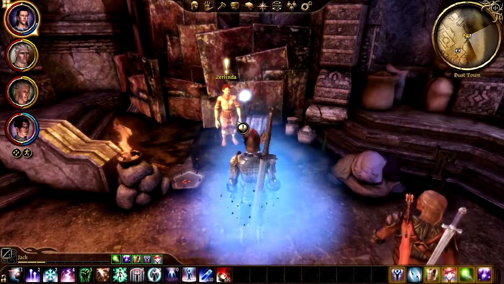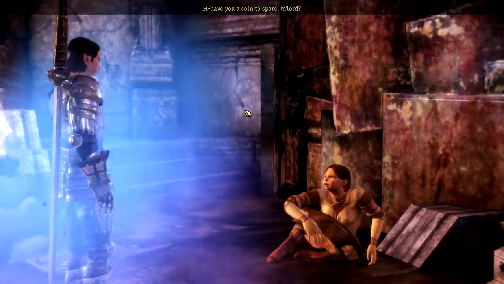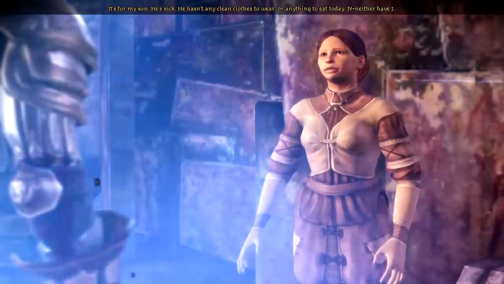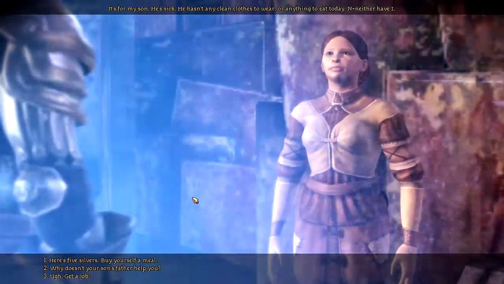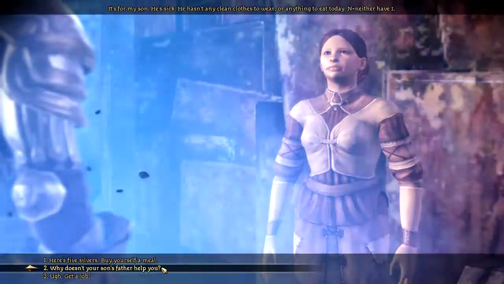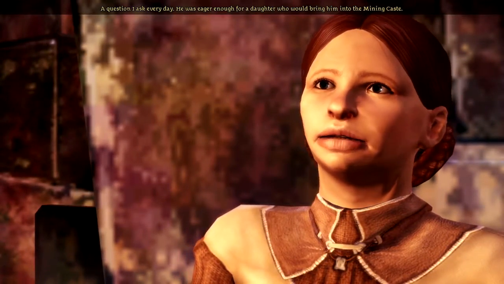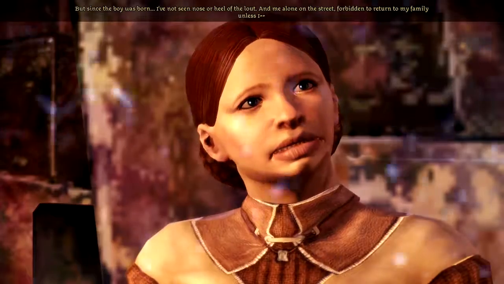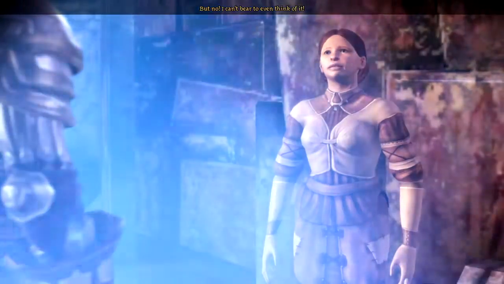Spare a bit for the needy? It's not for me, it's for my child. Have you a coin to spare, my lord? It's for my son. He's sick. He hasn't any clean clothes to wear or anything to eat today. Neither have I. Here's 5 silvers, buy yourself a meal. Why doesn't your son's father help you? A question I ask every day. He was eager enough for a daughter who would bring him into the mining caste. But since the boy was born, I've not seen nose or heel of the lout. And me alone on the street, forbidden to return to my family unless I... But no, I can't bear to even think of it.